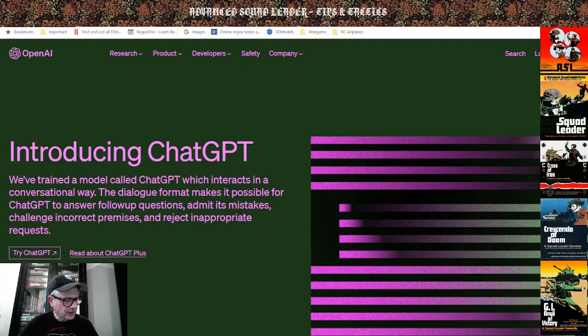I had a crazy idea. Why don't we try and use ChatGPT to play a Starter Kit scenario? And the Starter Kit scenario that I used was A Long Way to Go, scenario S11, the Biscari Station battle, Sicily, 10th of July, 1943.